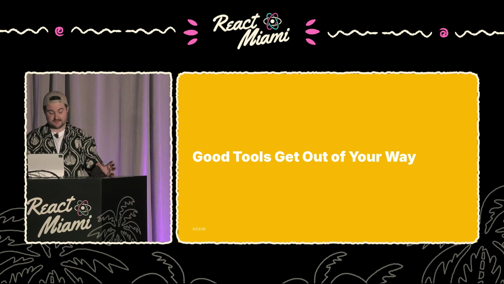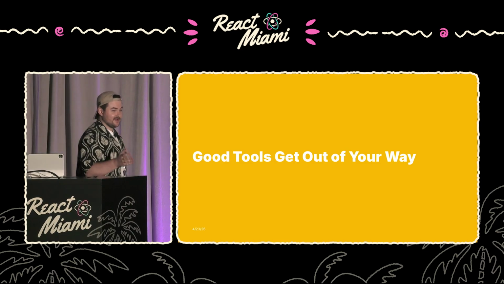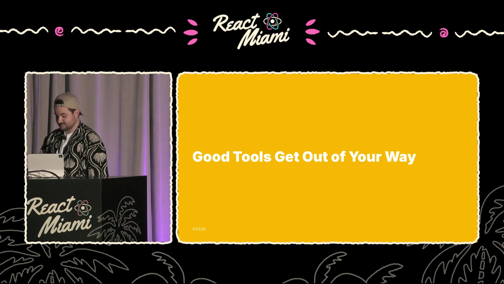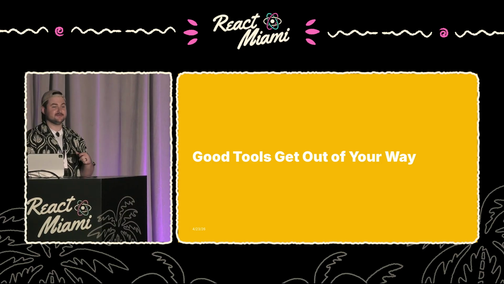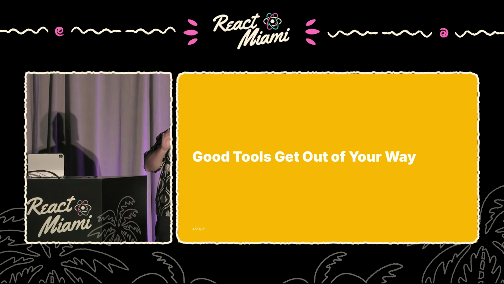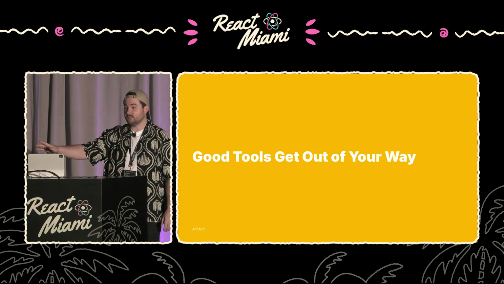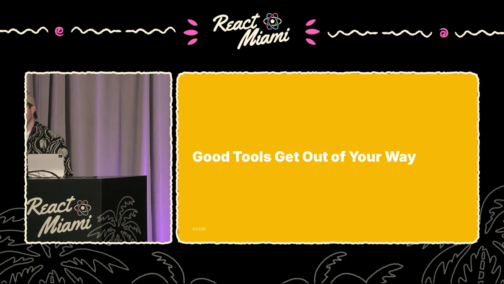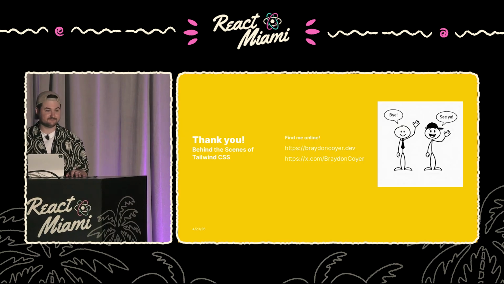That's the full pipeline. Now, maybe you came in today, first day of React Miami. Maybe you were like Mitch. You typed some utility classes. You moved on. No problem. No big deal. But now you've seen what actually is happening under the hood. And you're not supposed to think about this every day, right? I mean, that's what makes this such a great tool, is that it gets out of your way when you're using it. But when you do look under the hood, it still holds up, and it's intriguing, and it's insightful. And I hope that's what this was, a behind-the-scenes look at Tailwind CSS and how tiny utilities become optimized production CSS. Thanks, y'all.